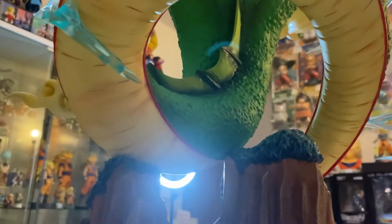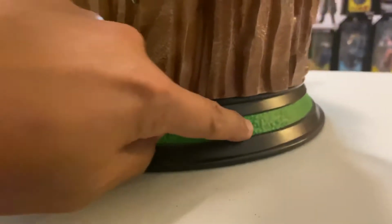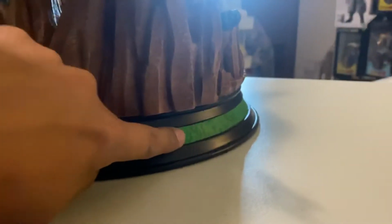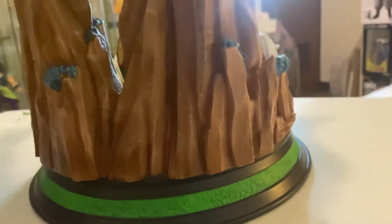Really cool. And even the base is painted really nicely. It has some grooves and abrasions on it, kind of like the ground area of planet Namek.